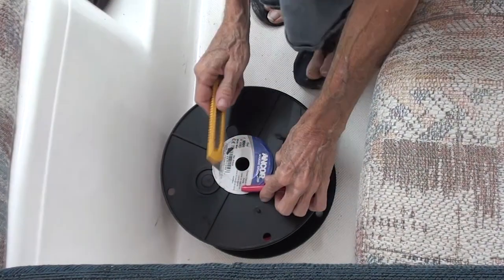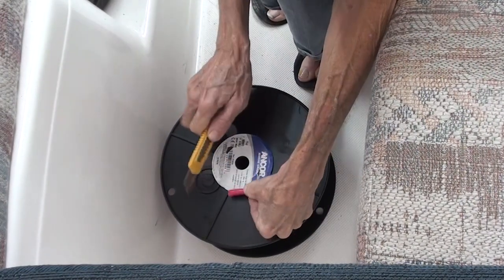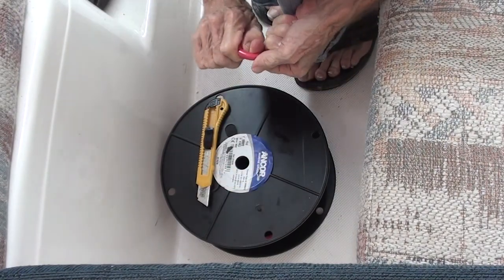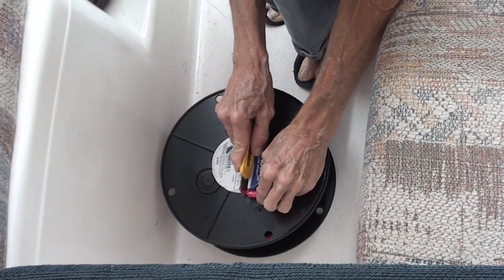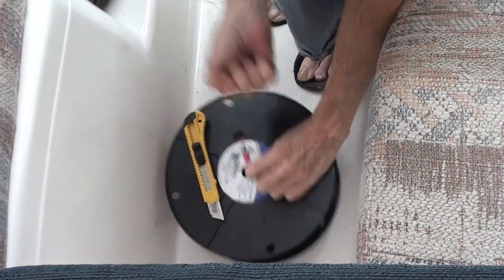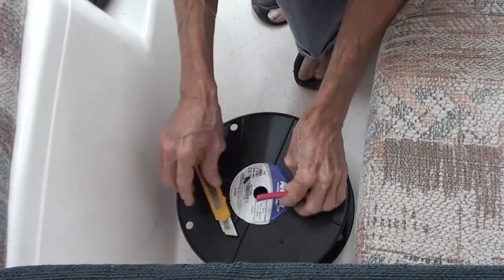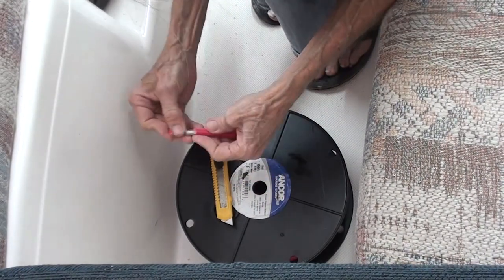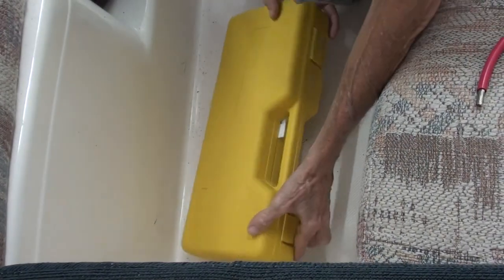Now I'm going to use this 911 switchblade to cut maybe a half an inch or so off the insulation from each end. Usually you have to pull on it a bit, and then there's one little extra bit where the cuts don't line up at the end, and then you can pull the insulation off. Now very fast I'm going to do another one. This tool has paid for itself many times over.